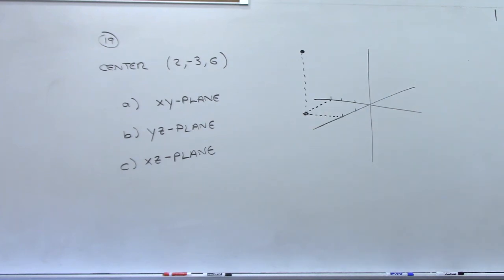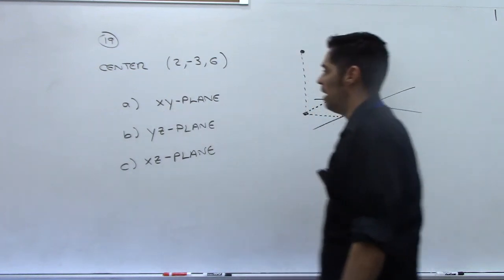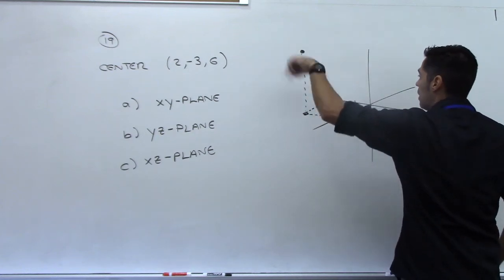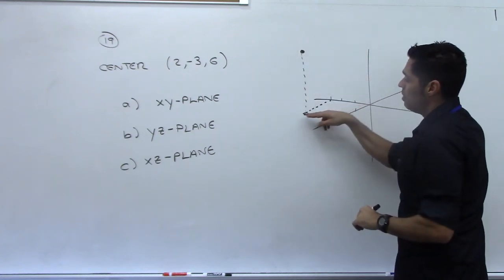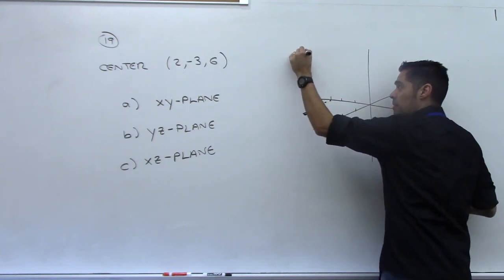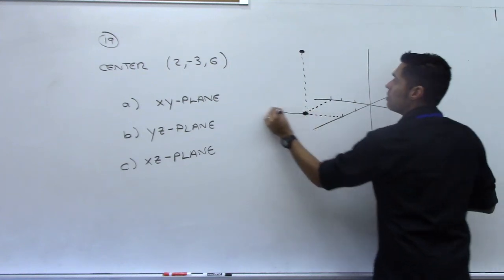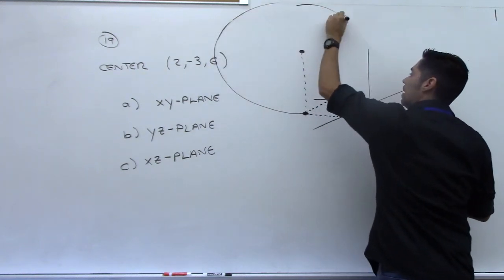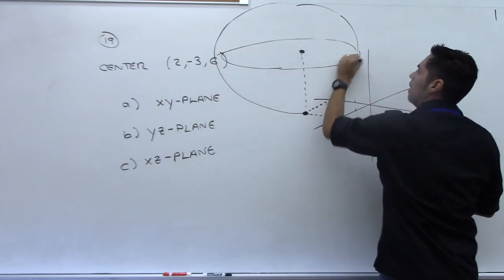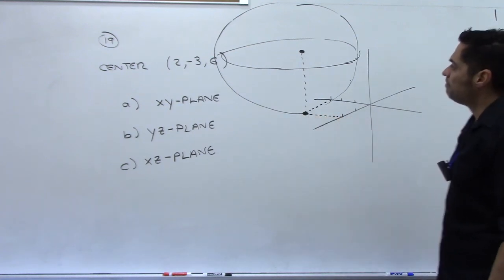And we want to find, that's the center of the sphere, but it's just going to touch the xy plane. So if that's the center and I draw a sphere around it and I want that sphere to just touch the ground, then the closest point from the center to the ground is this point right here. So imagine the sphere goes like this. It's going to be bad because I'm going to go off camera. Okay, and it's going to be something like this, right? With the bottom of it just touching this.